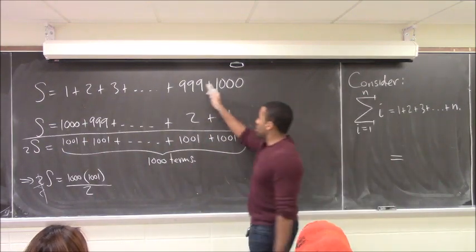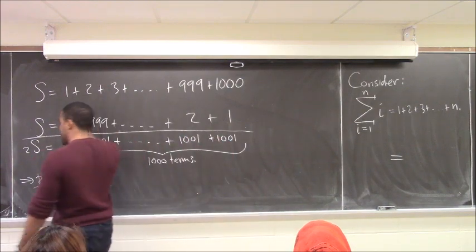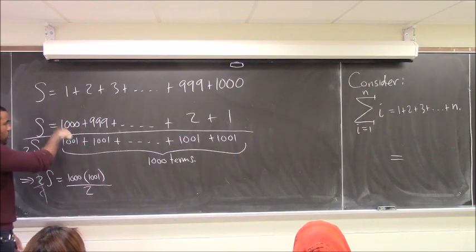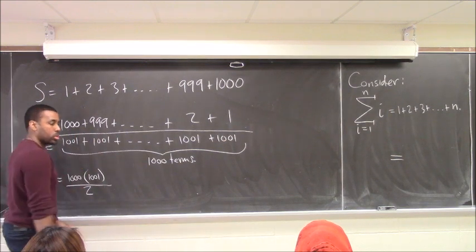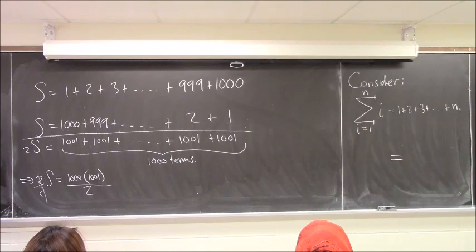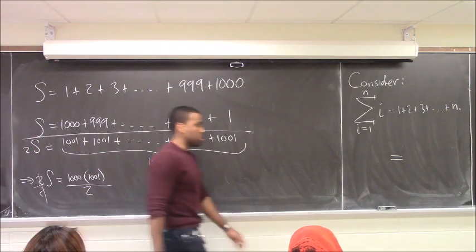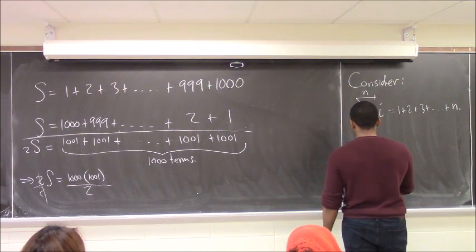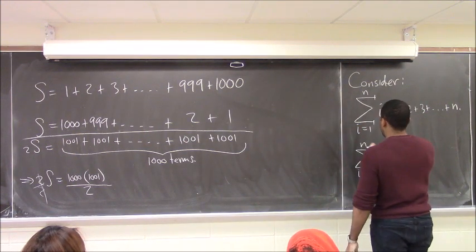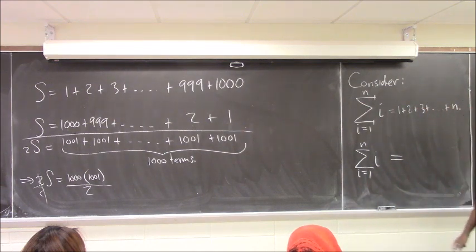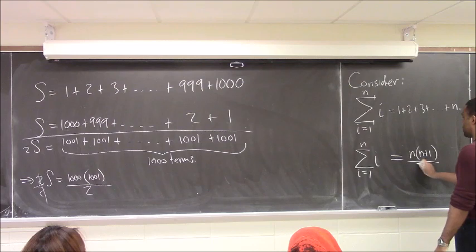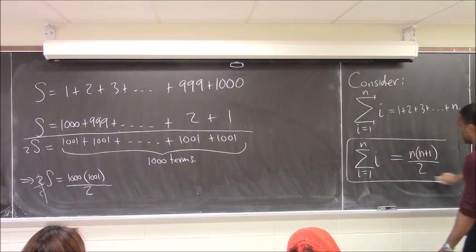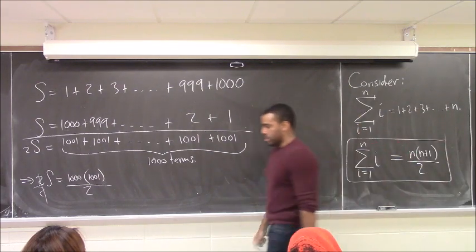So I can imagine this going up to n, and I can write from n minus 1 all the way backwards. We can add it all up. You'll always realize that this will be n plus 1, n plus 1, n plus 1. There will be n such terms, and because you added it twice, you divide by 2 to get a nicer answer. And so it turns out that if we add up the first n positive integers, the result is always going to be n times n plus 1 all over 2. That was the first formula.